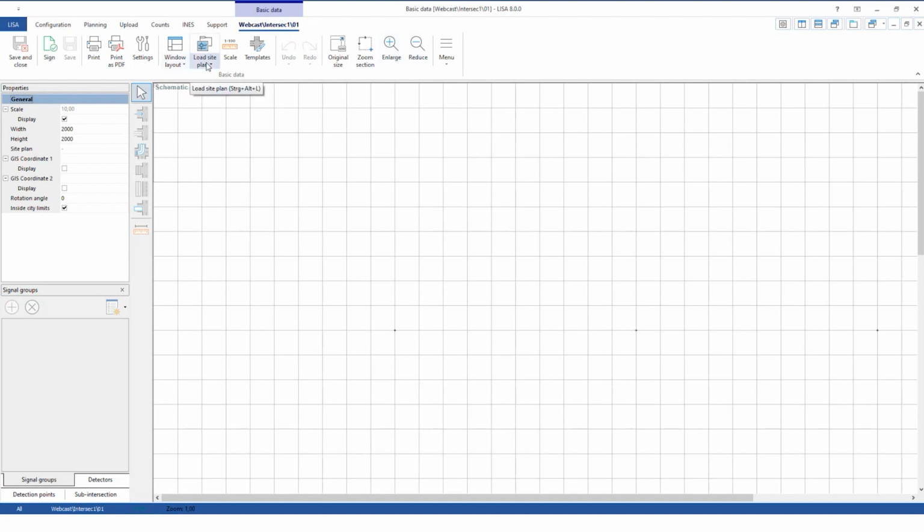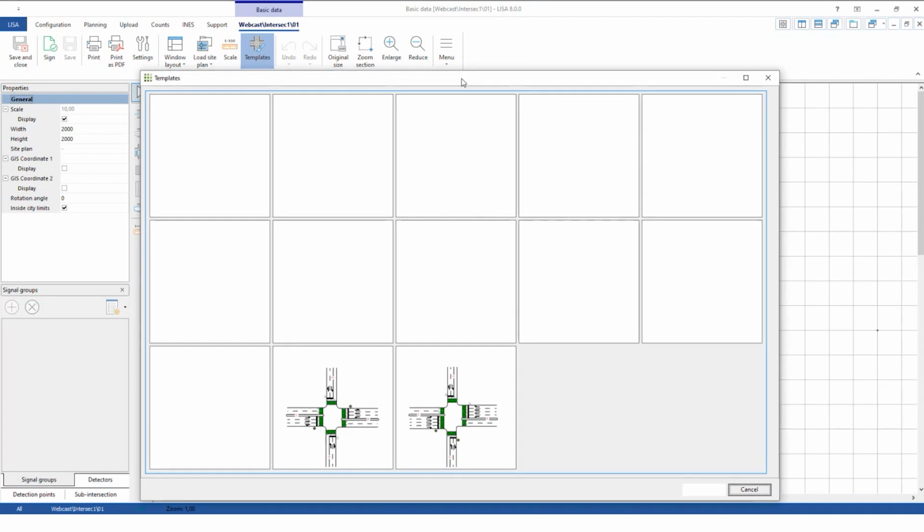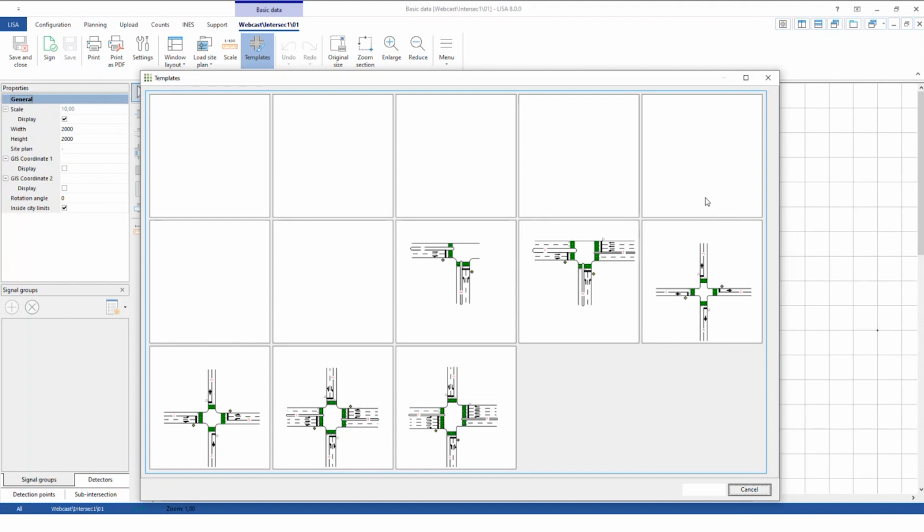So the first step, depending on where in the planning process you are, is either loading a site plan, we'll do that right after I show you this, or loading a template, because imagine you're somewhere in the planning process where you don't actually have a site plan yet. Someone has told you, well, we're actually in a pre-study phase.